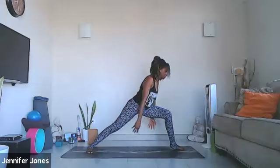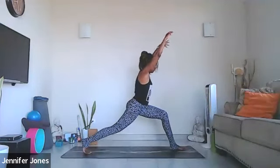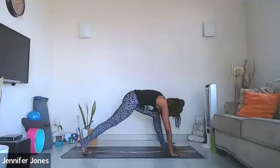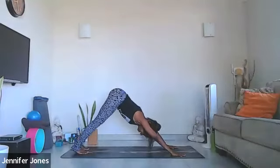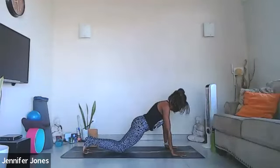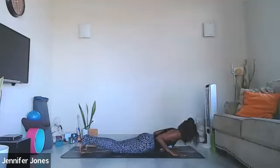And then inhale, lift up. Turn back into your lunge. And exhale, step it back, downward facing dog. Inhale and ripple forward into your plank. Exhale and lower into chaturanga. Come all the way down onto your belly.